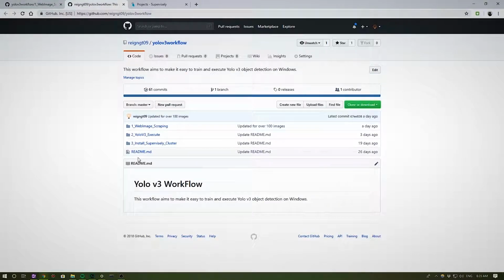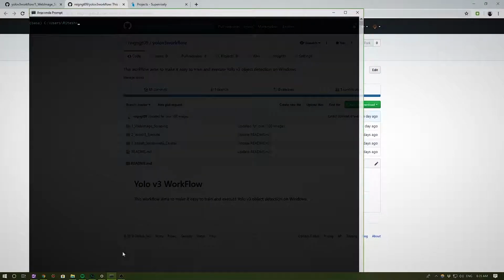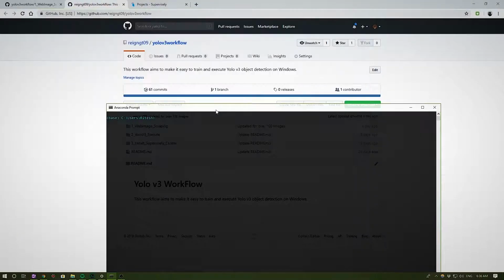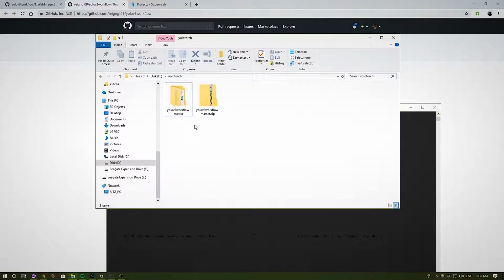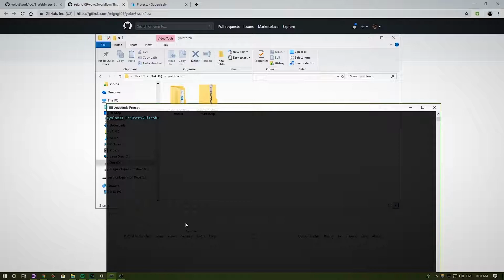So let's start with the first method. If you haven't already cloned the repo, you may do so with git clone. So first of all, let's go into Anaconda prompt. Let's first change our Conda environment to YOLO v3. And let's change the directory to YOLO torch. Gonna cd, do that.